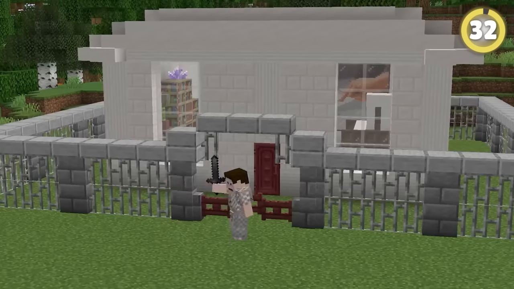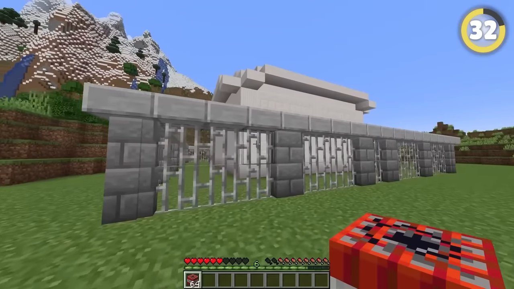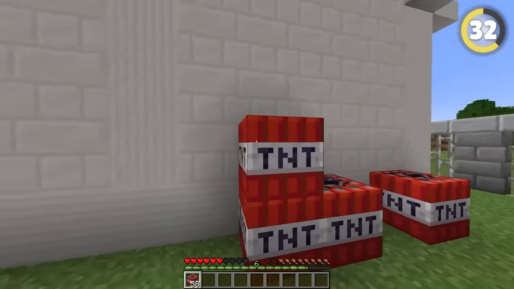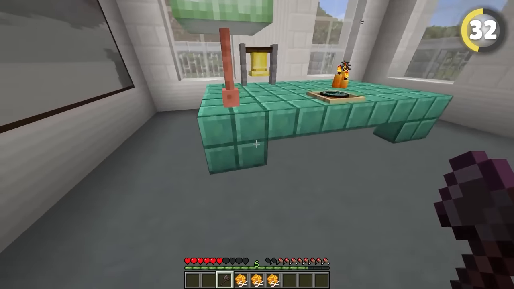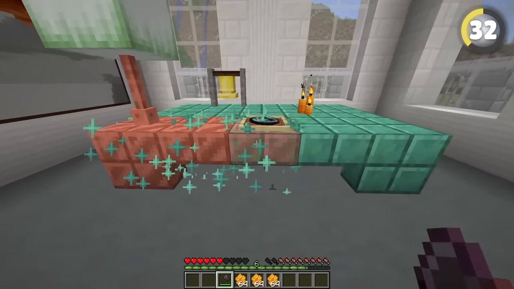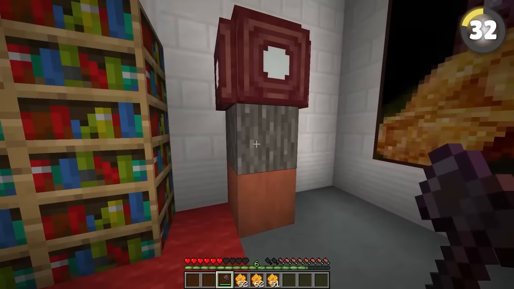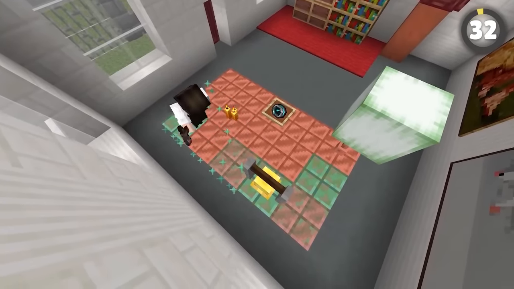There's always one guy that's super protective about their builds and won't let you anywhere near them. And obviously, you can't just blow their base up. Or can you? Well, that didn't work. So instead, if you've got any copper in their build, try using an axe on it to change the color, and then waxing it with honeycomb. Or if they have logs, simply strip them with an axe to change the color. Such a simple troll that will easily ruin any friendships you may have left.